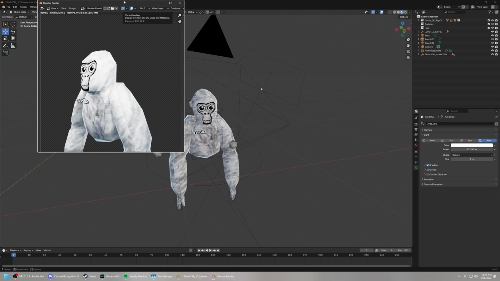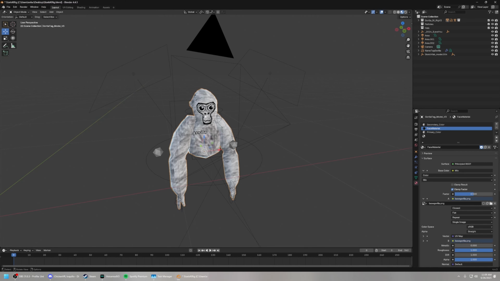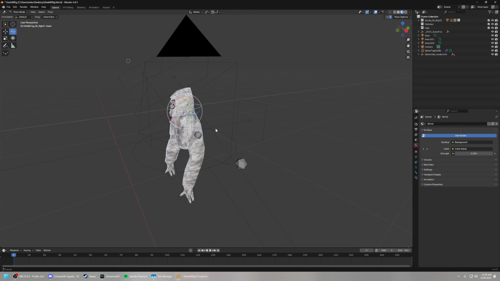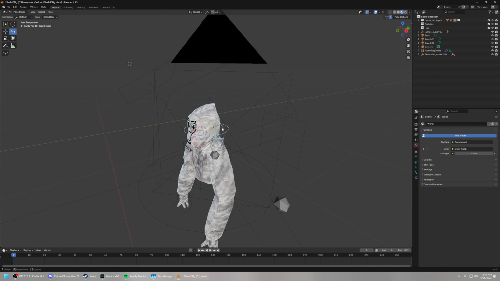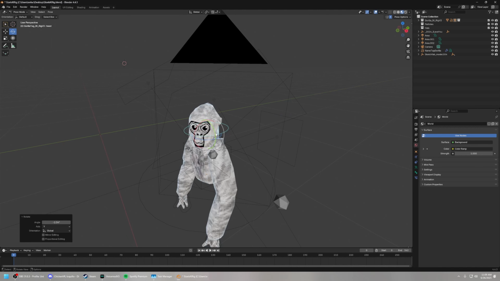What you can do, so these here, we just rendered it. Those there are lights. The camera's to the side. So anyways, if you want to move the gorilla, you have to go to pose mode and then select the little area that you want to move the gorilla. So what I would do is aim it towards the camera like this, move it up a little bit and make it look at the camera.